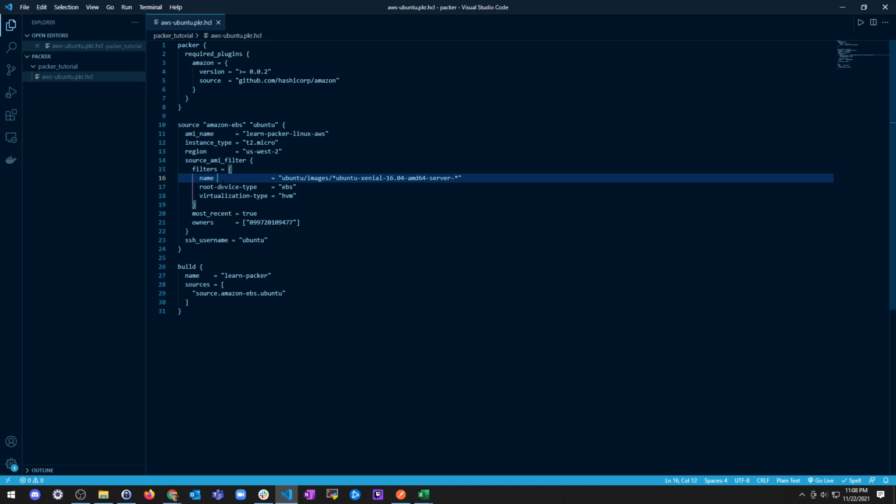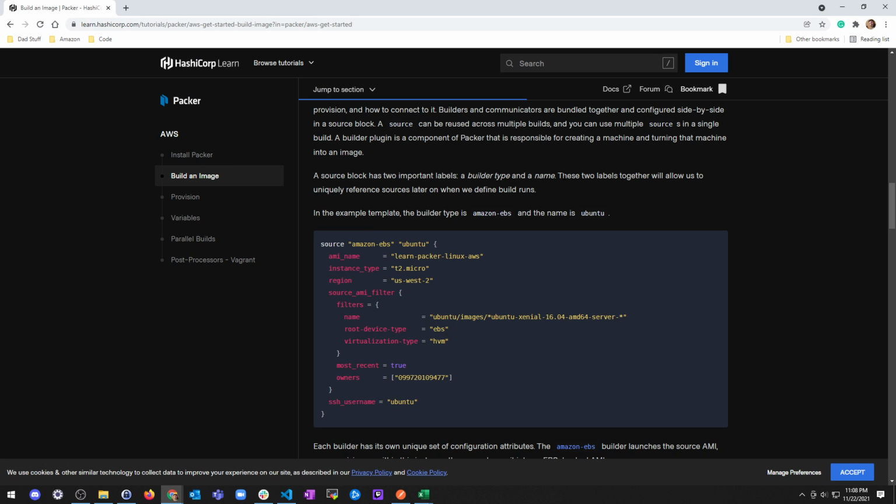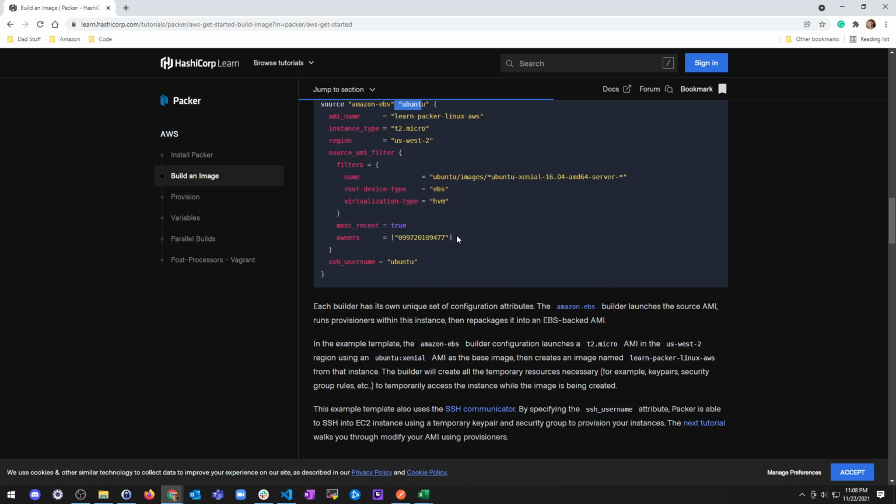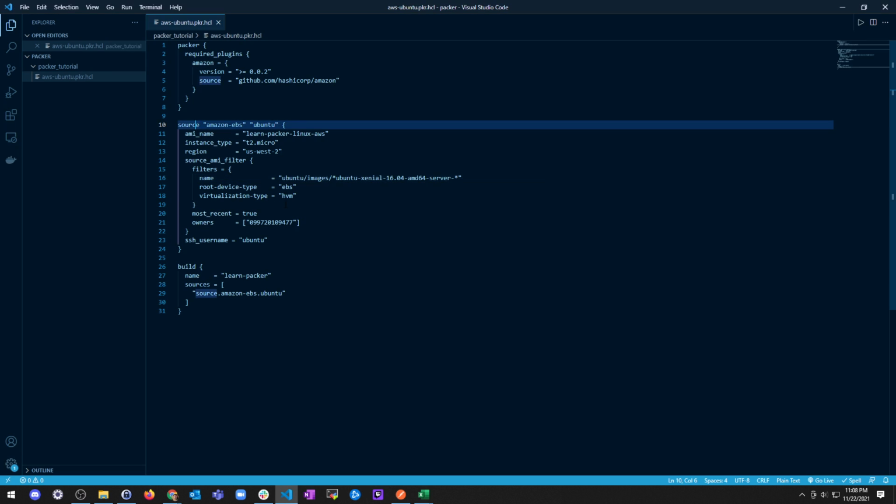So we have our builder type. I see the name. What is builder type? These two labels together allow us to uniquely reference the source. Builder type is Amazon EBS, and then the name is Ubuntu. Got it. Okay. So in our source block, we have a builder type and a name.